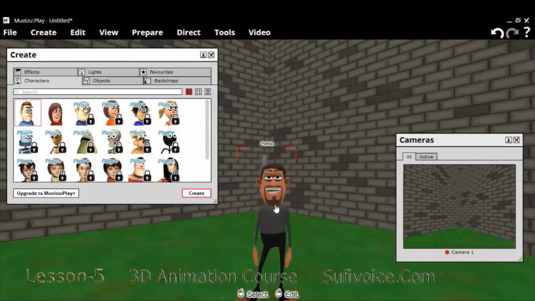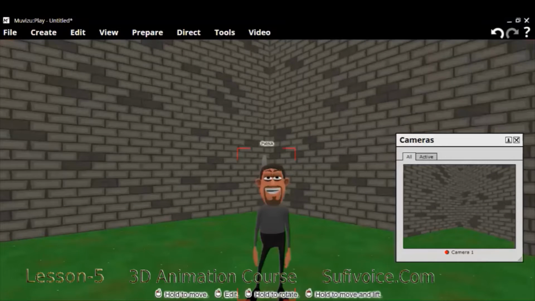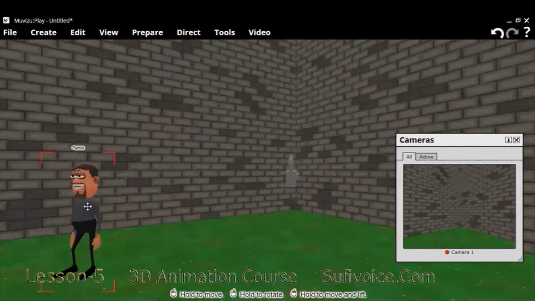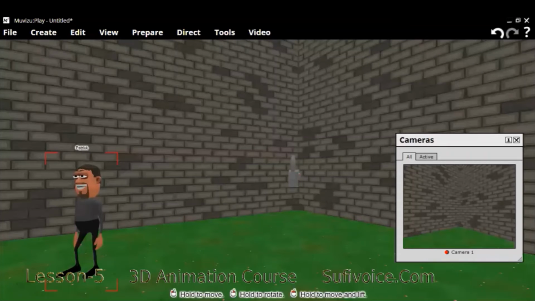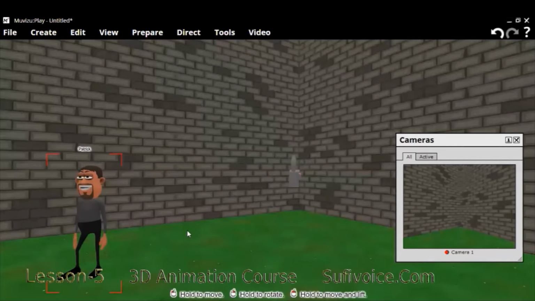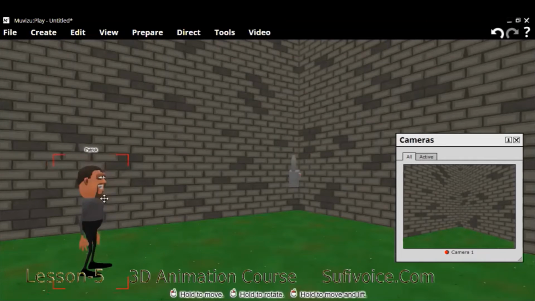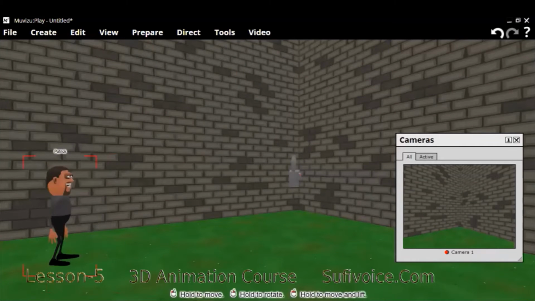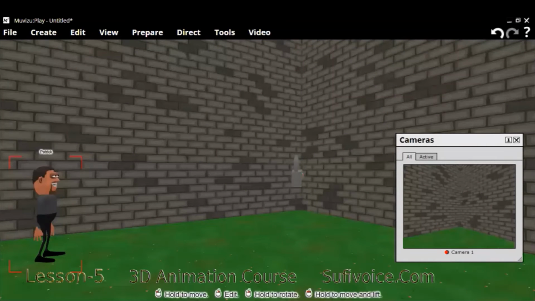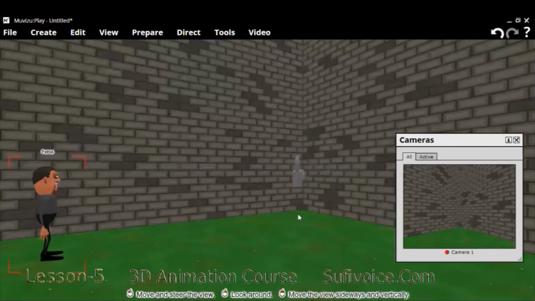Okay, now we have a character, so he looks good. He has to turn this side because he has to walk, isn't it? So he has to walk from here to this position. Till here he has to walk.